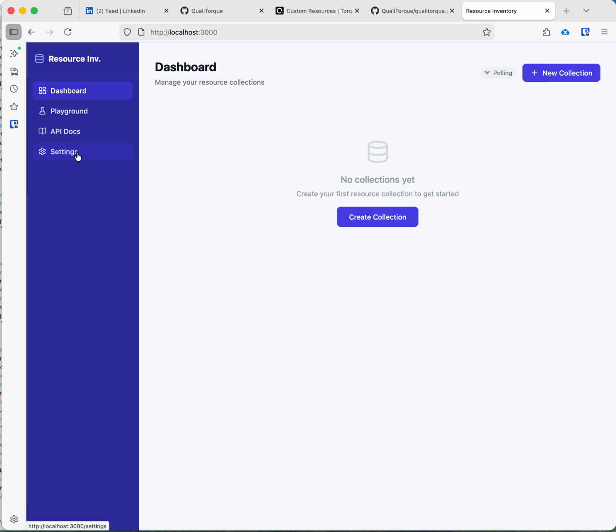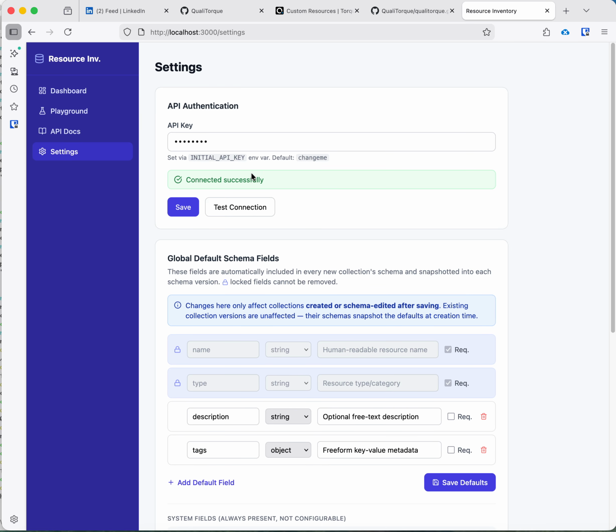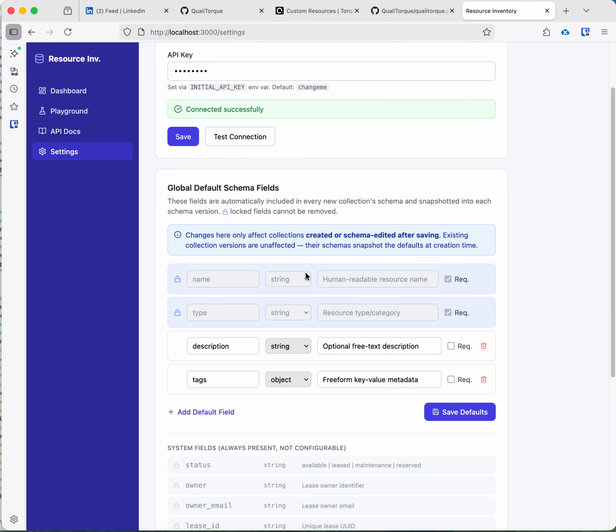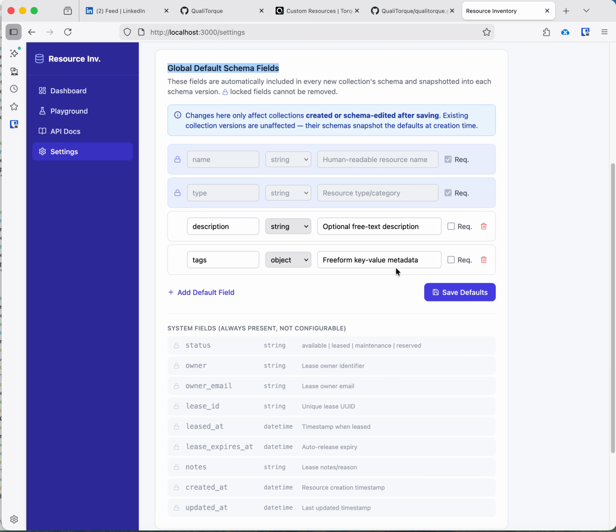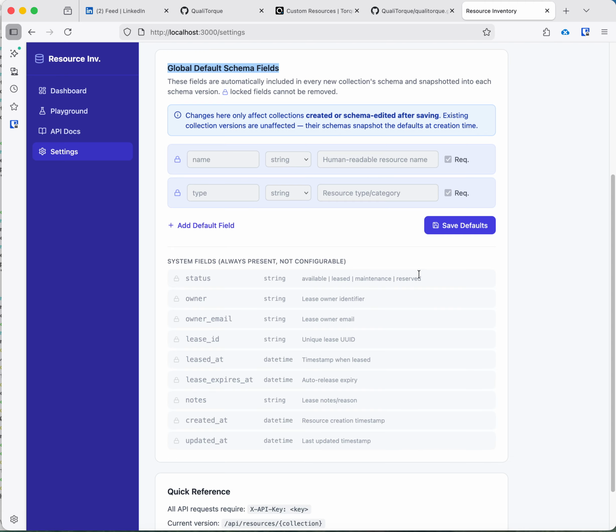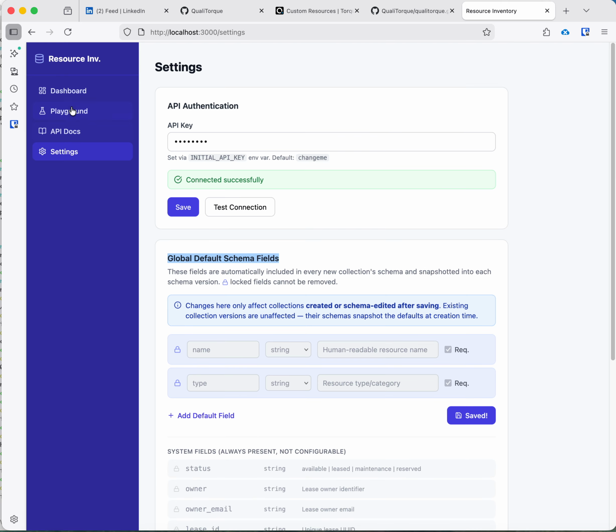So in settings, this is just to allow the UI to connect to the API. By default, it's changed me. You then can set the default fields you want for all of your collections, like this. You can add extra fields if you want, so I'll just delete those to make it super simple. There we go.